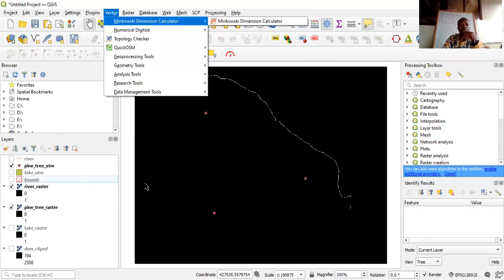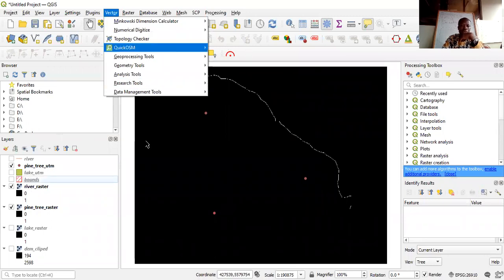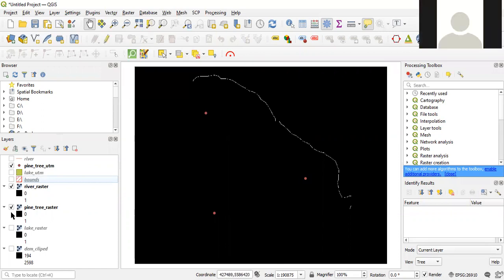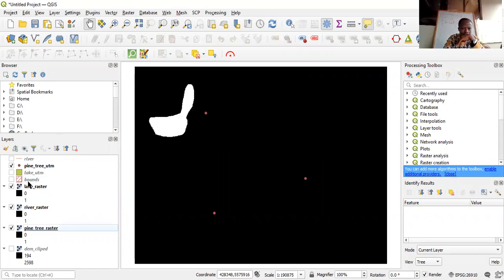So what we've done in this tutorial basically is to rasterize, and we are now trying to combine two rasters. If you look at the lake raster, and the river, you see the two are quite separated.